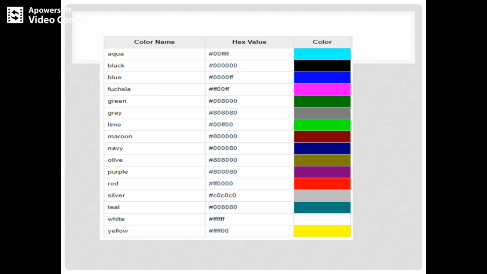So this is how different colors are associated with the hexa value. For yellow, we can give hash FFFF00, and there are different colors which can be given in the attribute for BG color, or for any different attribute values.